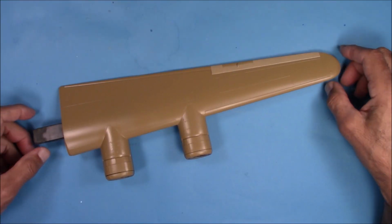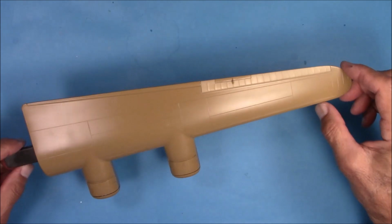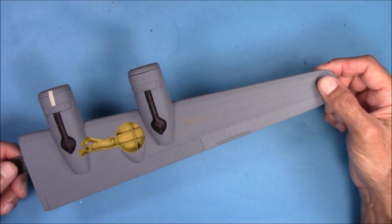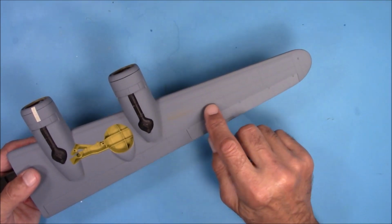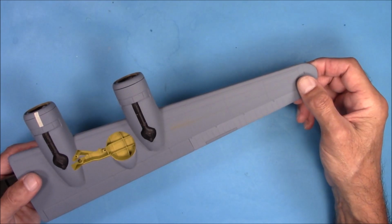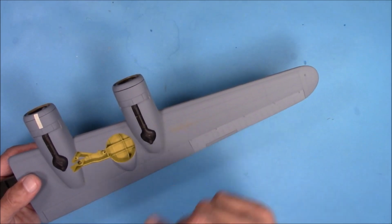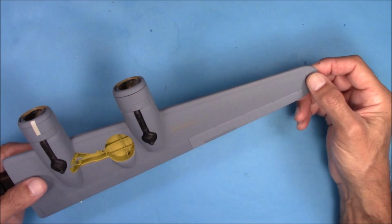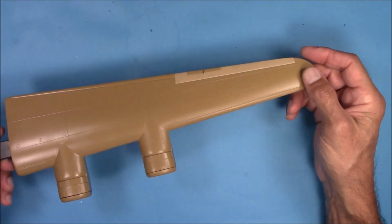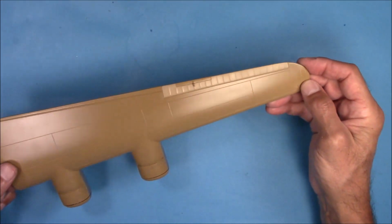I've got both wings painted, and they came out pretty good. I've got a little bit of overspray here in this tiny area where I didn't put any masking tape, but when I go ahead and work on the fuselage, I'll just put some tape here and shoot it, and it'll be fine. But other than that, it came out pretty good.